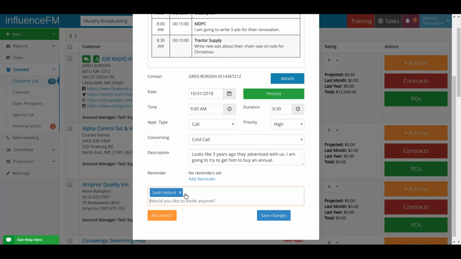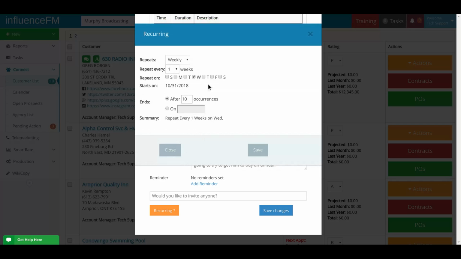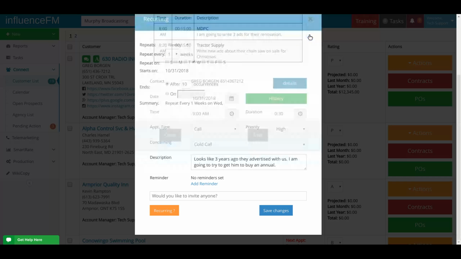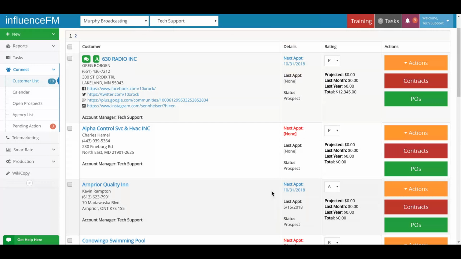Now I'm going to just get rid of these because we actually are in a live database right now. I can also have these reoccur as well. So click on reoccurring. And this works just like Gmail's or Outlook's reoccurring system. So if I want it to repeat every week, day, month, or whatever, I can do that. And then I'm going to hit Save Changes here. Hey, look at that. Next appointment, 10:31. And I can actually click on these and it'll take me to that appointment on the calendar.